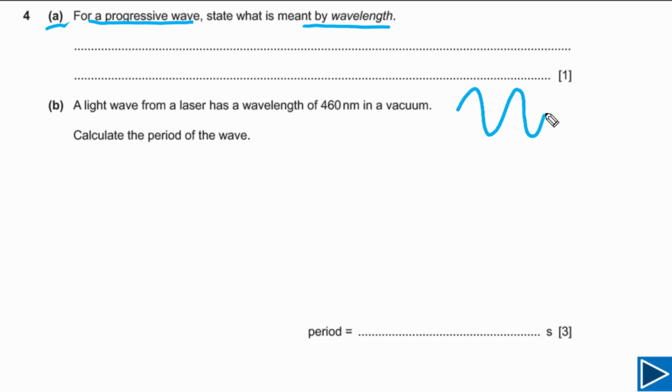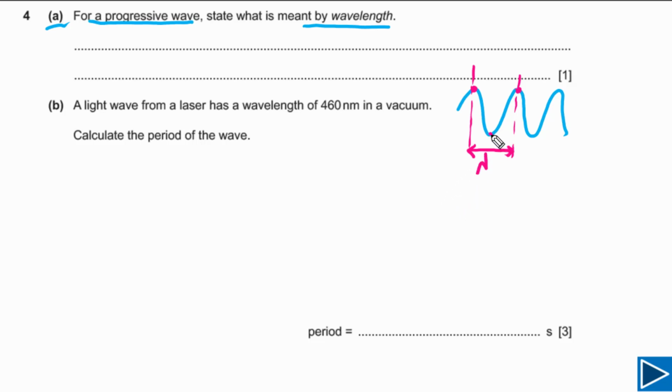So this is an example of a transverse wave. Now, if we look at this transverse wave, we can take 2 points. Let's say we take this point and this point. Particles at these 2 points will always oscillate in phase. So simply we can say these 2 points on the wave are in phase, and the minimum distance between these 2 points is equal to 1 lambda, meaning equal to the wavelength.